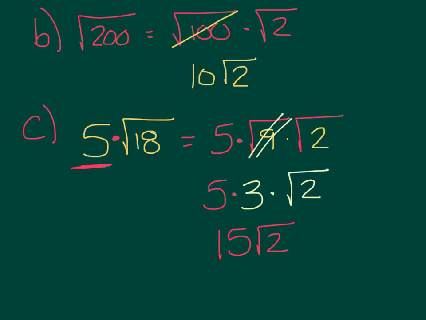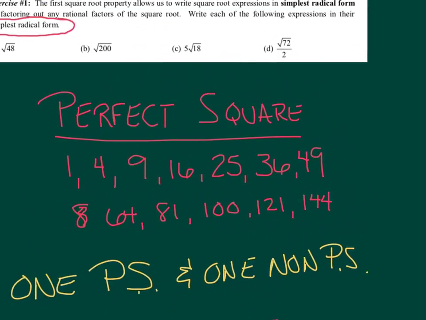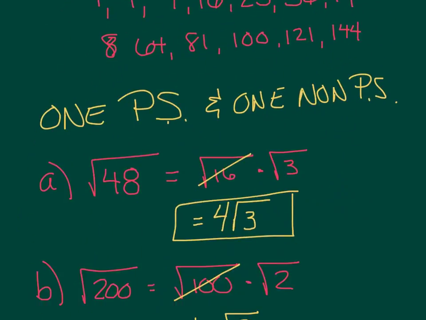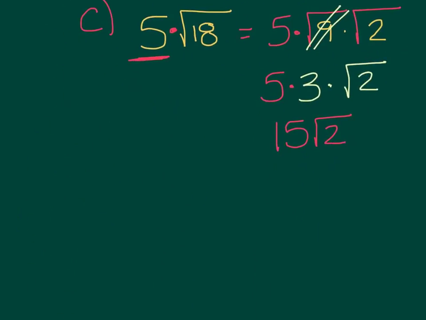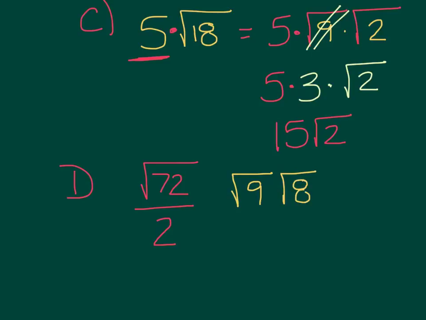All right, I think we had one last one. Let me scroll back up and peek what it was. Radical 72 over 2. Okay, so this time I'm going to ask myself, what breaks down to 72? Now, maybe you're thinking, let's see, what numbers do I know? 9 times 8? Now we can use that, but watch what happens. Radical 9 times radical 8, and again, that's because 9 times 8 is 72, and I'm going to keep that all over my 2.